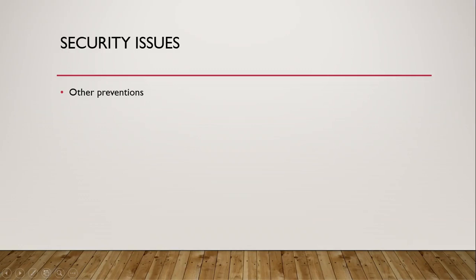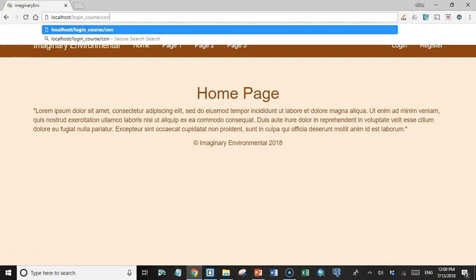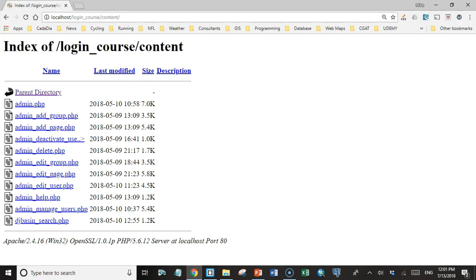And then there's a couple other security issues. One of those things is that we can hide our directories, right? So right now, if I go back to my web page and say I type in content, which I know is one of the directories in my web application, then localhost is returning all the files in that folder. And that can also provide a hacker with some information they might want to use, the names of our files. Hopefully they don't have access to our server, so it won't help them much. But if they can get in and see the code that's in these PHP files, then they might understand how your application works and they can use that to attack you.